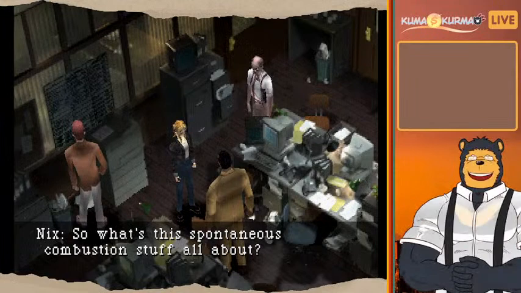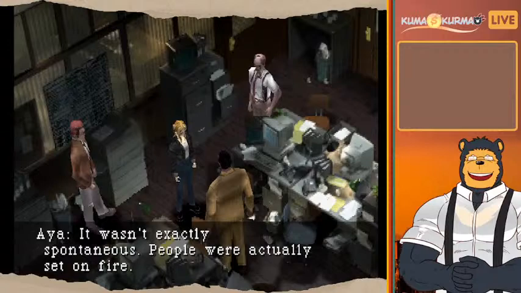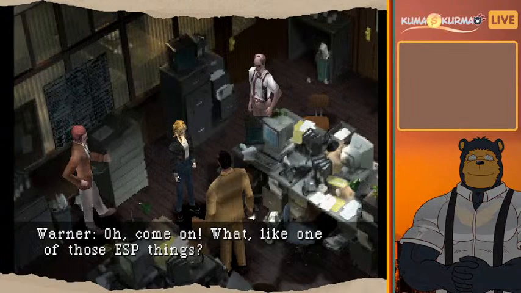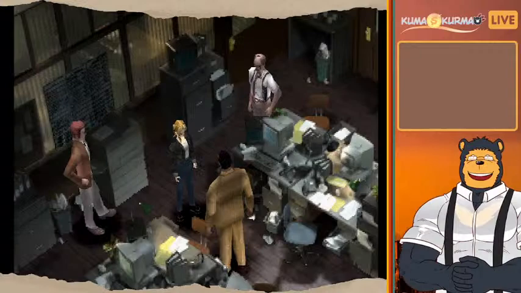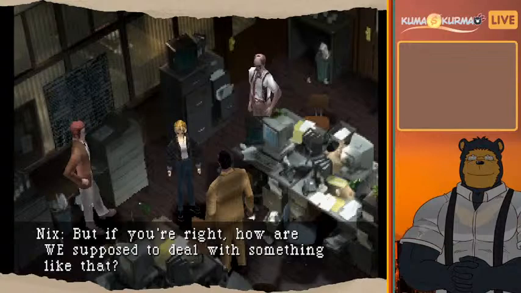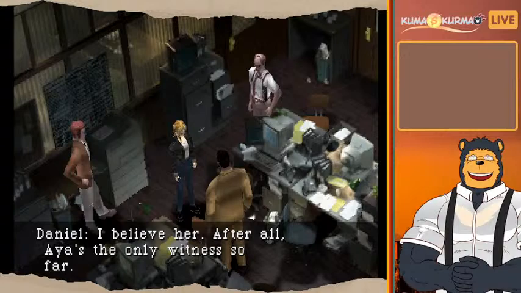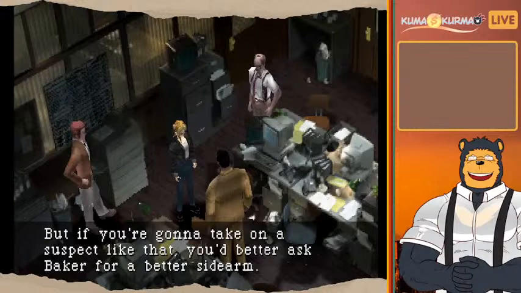So, what's this spontaneous combustion stuff all about? It wasn't exactly spontaneous. People were actually set on fire. Oh, come on, what? Like one of those ESP thing? That's the best way to describe it for now. ESP, huh? Well, I'm not buying it. But if you are right, how are we supposed to deal with something like that? I believe her. After all, she is the only witness so far. But if you are gonna take on a suspect like that, you better expect her for a better side arms.